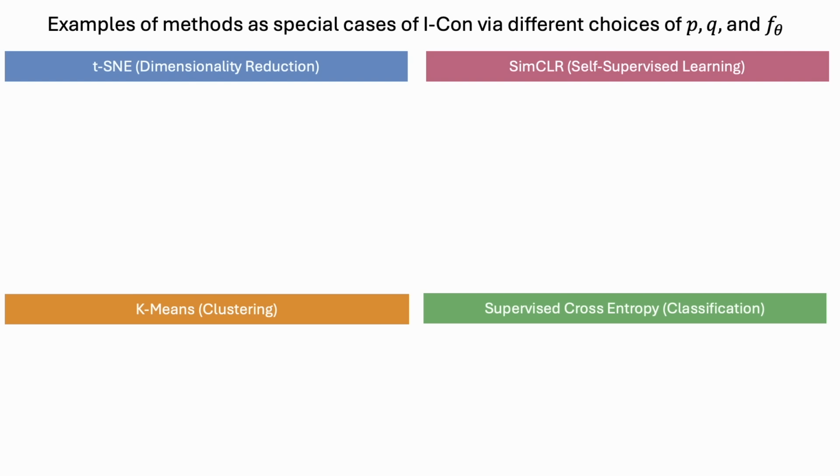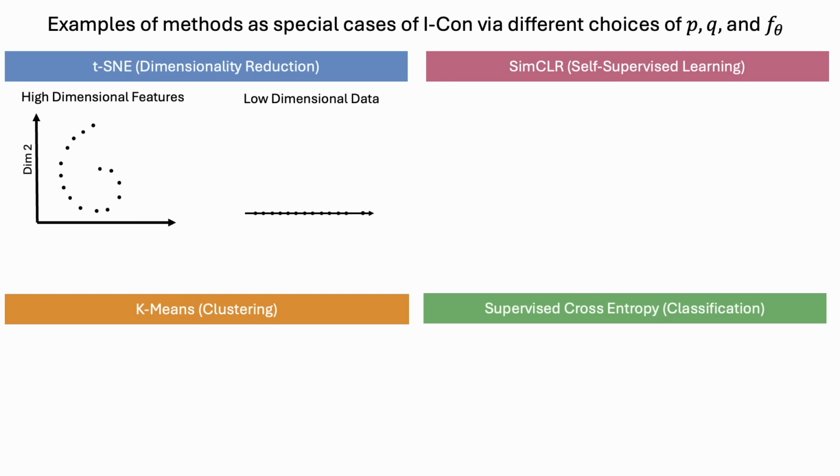Let's go over 4 examples, one from each subdomain. We'll start with t-SNE, which is a dimensionality reduction technique to map high-dimensional data into 2D or 3D. For it, we are using a non-parametric mapper, and say we have 2 points, xi and xj. We're mapping them to f of xi and f of xj. The goal here is to preserve local neighborhood relationships. Therefore, in t-SNE, we measure the likelihood of choosing xj as xi's neighbor based on a Gaussian centered around xi.